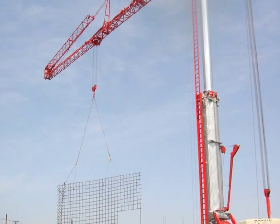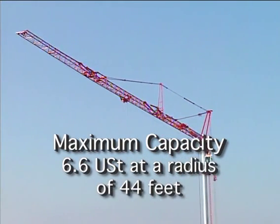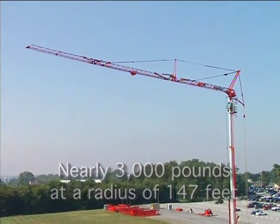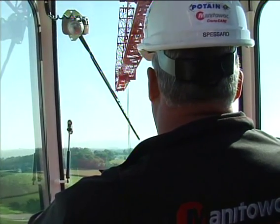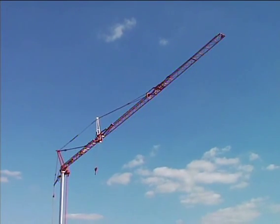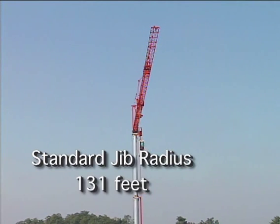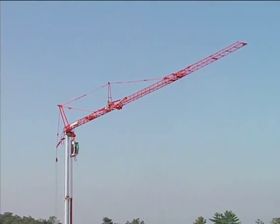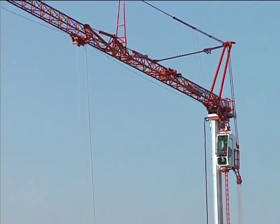Definitely. The HDT-80 load chart has an impressive maximum capacity of 6.6 tons at a radius of 44 feet, and nearly 3,000 pounds at a radius of 147 feet. The capacities throughout the load chart are available at any of the three mast heights, truly optimizing the full capabilities of this machine. With the standard jib radius of 131 feet and maximum radius with jib extension of 147 feet, this crane has far greater capacities than many conventional types of lifting equipment, and provides greater performance and efficiency on the job site.